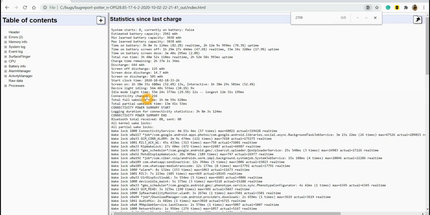All these details you can come to know from the statistics since last charged. From that column you can come to know everything.